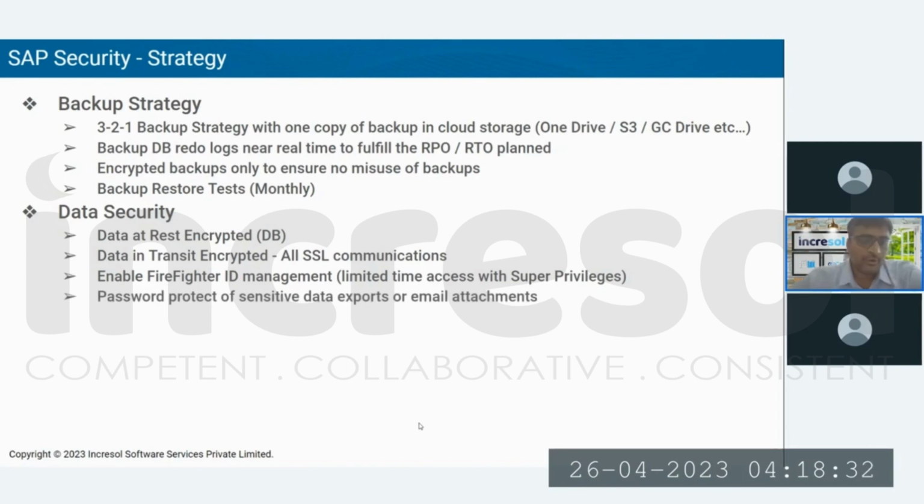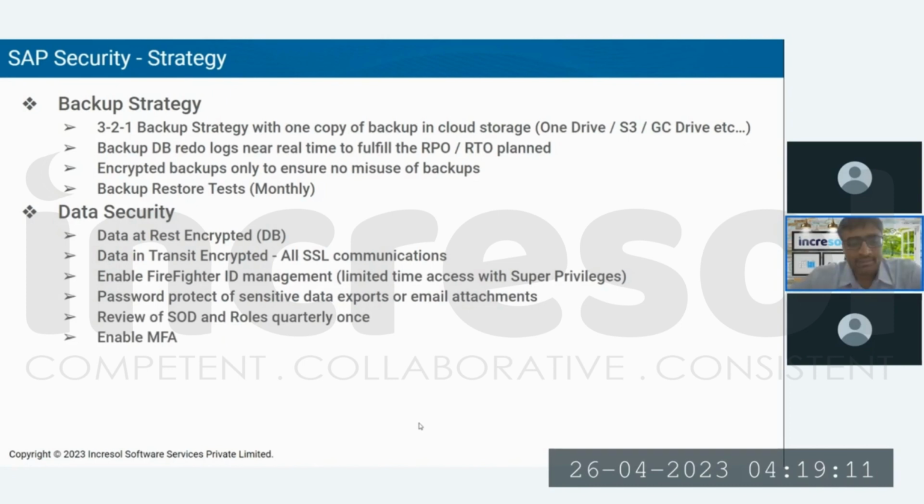Password protection for any sensitive attachments. For example, if you are sending a payslip or some other sensitive data from your SAP, make it a practice to encrypt the attachments with password protection, so only the right party can see the data. Why? Because in SAP also the admins have access to various places from where they can access and see all this data. So to protect from various levels of data breach, it is advisable to have password protected attachments.